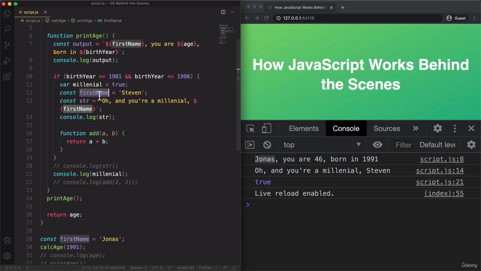That's absolutely no problem. And that's also the reason why you can have different functions with the same parameter names. Because again, each parameter is only defined in the scope of that function. And therefore, it's not a problem to have many functions with the exact same parameter names, in the same way that it's not a problem to have functions with the same variable names inside of them. But now watch what happens when we redefine a variable from a parent scope inside of an inner scope. So not creating a new variable, but simply reassigning the value of a variable.